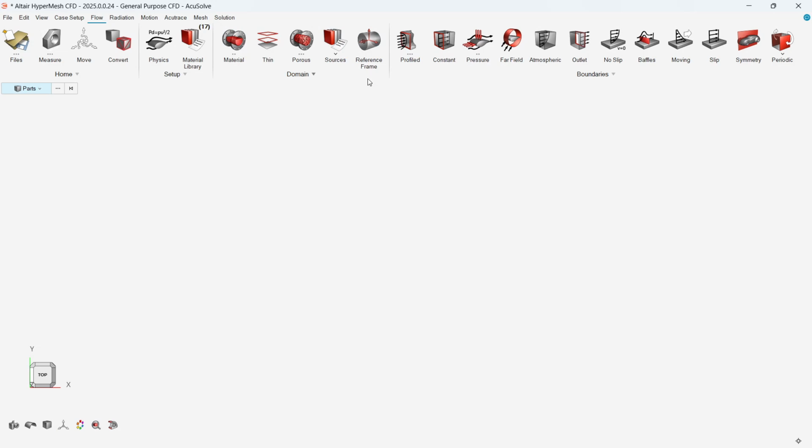The boundaries section lets you apply surface boundary conditions like inlets, outlets, and far fields. By default, all surfaces are automatically set as auto wall, meaning they act like walls until you define them differently. Once you assign a condition like inlet or outlet, the surface is moved from the default group into the new one.